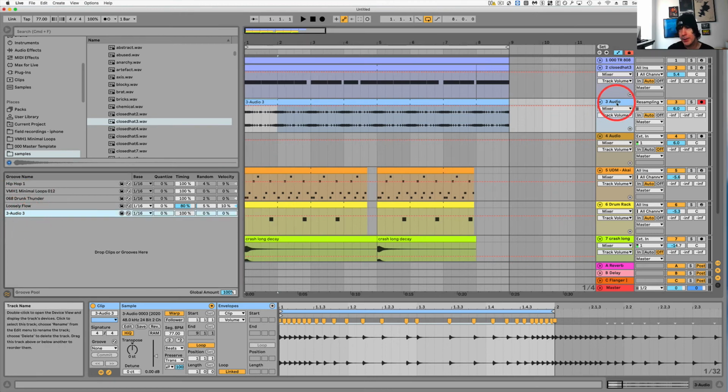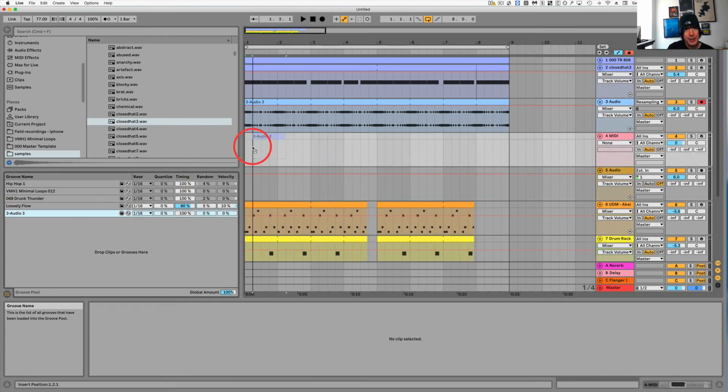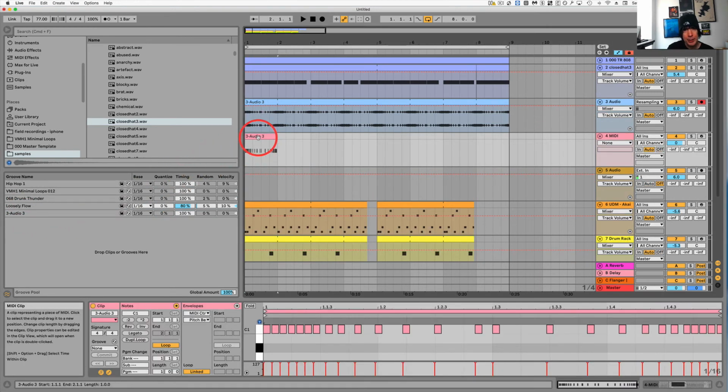So now, let's create a MIDI track. If we drag this in, we've got this loop that we created, and as you can see, it's created all the markers here, right?